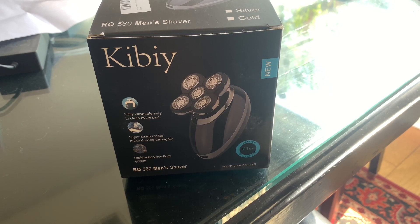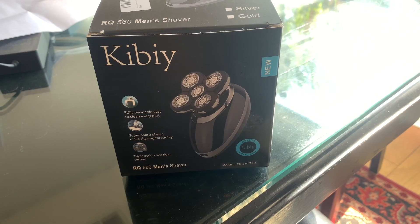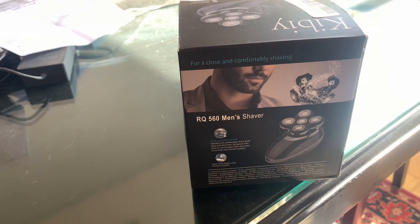I want to do a quick review on the Kibbee ball head shaver for men. I just shaved my head and this thing is amazing, better than the razor I use. It only took about five minutes — it's just so fast and convenient. I'm very impressed. I bought this off Amazon and it's only $30, and I really like it.